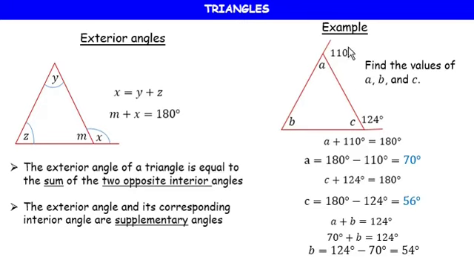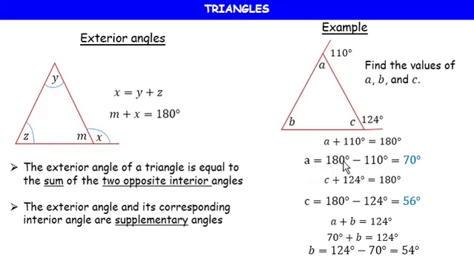So clearly you can tell that 110 is an exterior angle and 124 is also an exterior angle, whereas angles A, B, and C are all interior angles. So let's start. If we want to find angle A, we can say that 180 degrees plus angle A must sum up to 180 degrees, because the interior angle plus its corresponding exterior angle must sum up to 180 degrees. So clearly, to get angle A, we just have to add A to 110, and the total must give us 180 degrees.